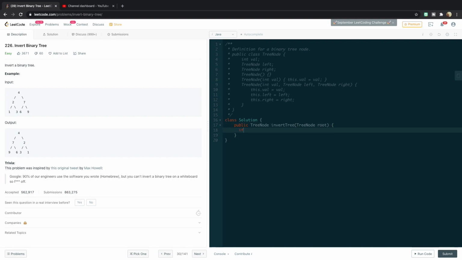So basically, if you say if root, no, always start your problems with this. Whoops, return null, whoops. All right, it might be 4 lines. And then we just want to swap. So we, yeah, I think we want to swap.